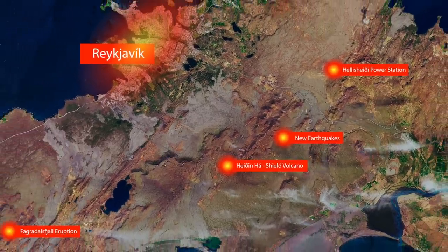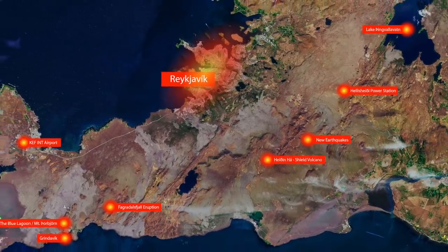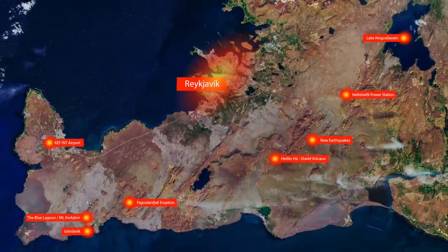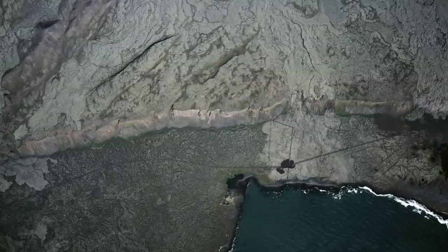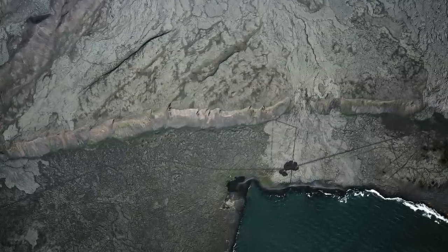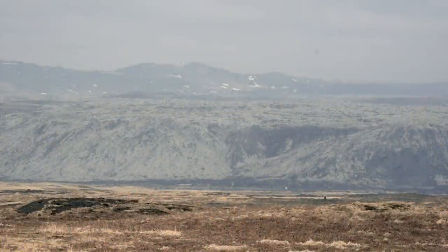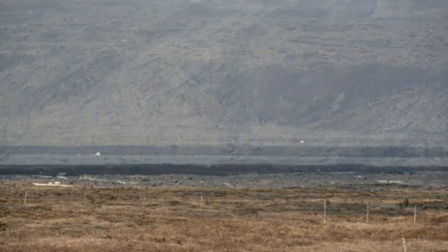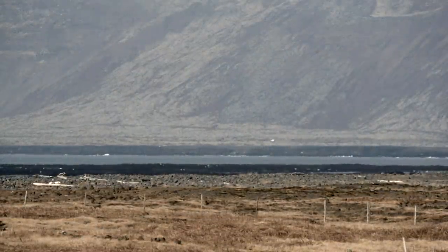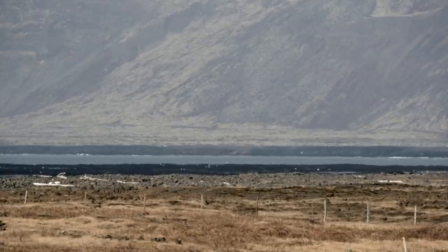But anyway, the lava from the earthquake zone that started to bother us last Monday also went down to the sea on the south coast. And those monsters just crawl over anything. So we are going down there to the south coast and face north. And from here we have a better view over the shield formation. The camera is pointed at the mountain Heidenhá, the biggest lava volume on the peninsula, and the place from where you can see this waterfall-like formation where the lava came flowing down from the mountain. The same mountain where the big earthquakes come from.